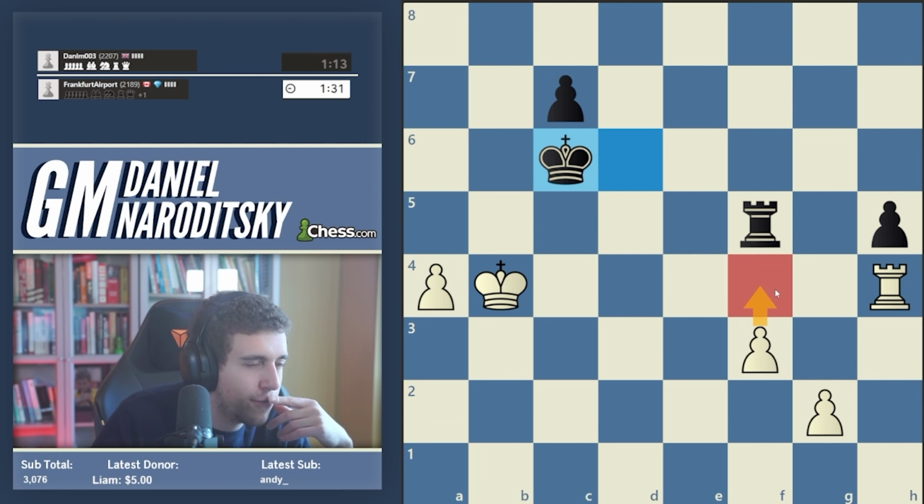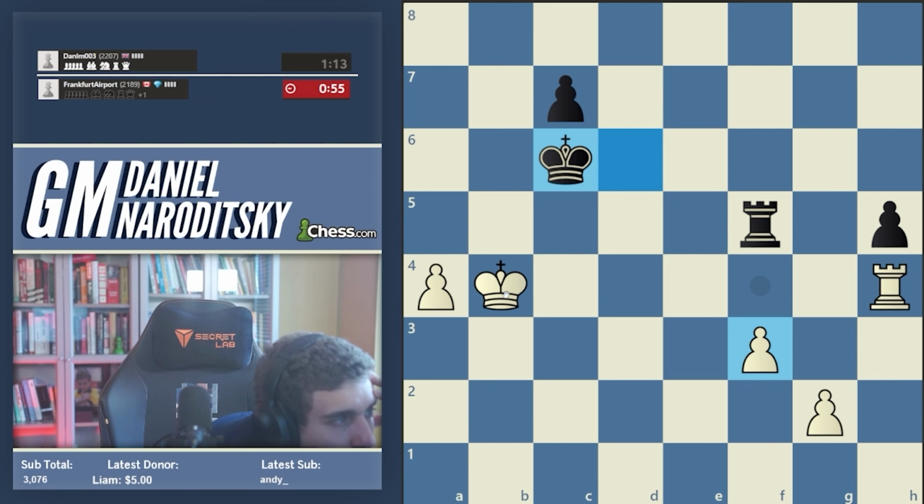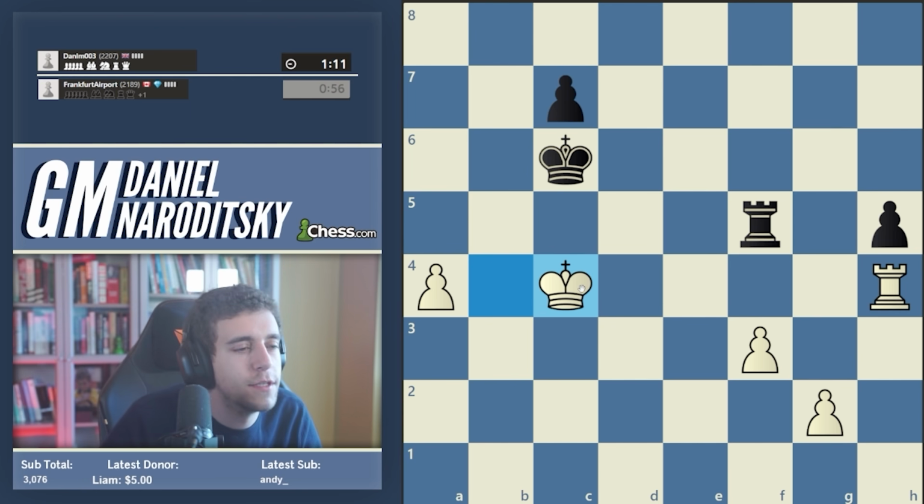We can also push f4, by the way, and then try to walk our king up to c4 and d4. But I don't like that idea. Not easy. Not easy at all to convert this. a5 is probably a mistake. Okay. Go like this. Now go king c4.